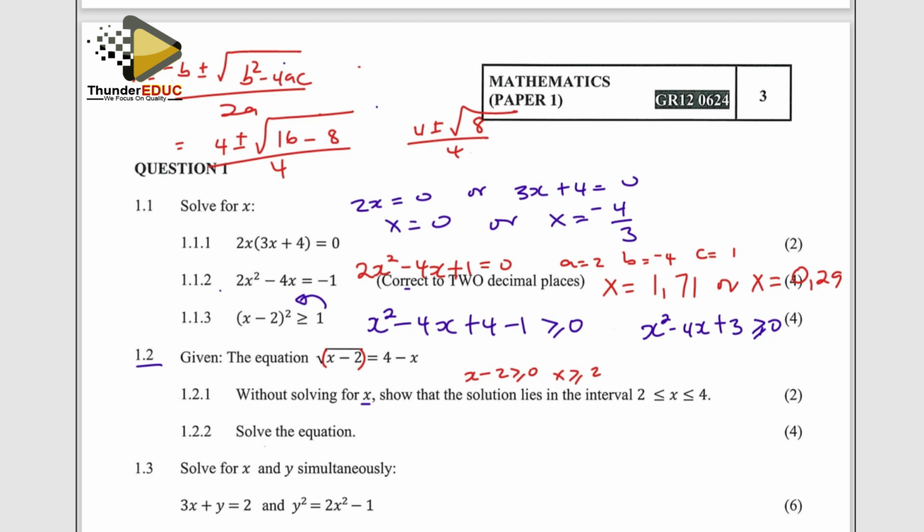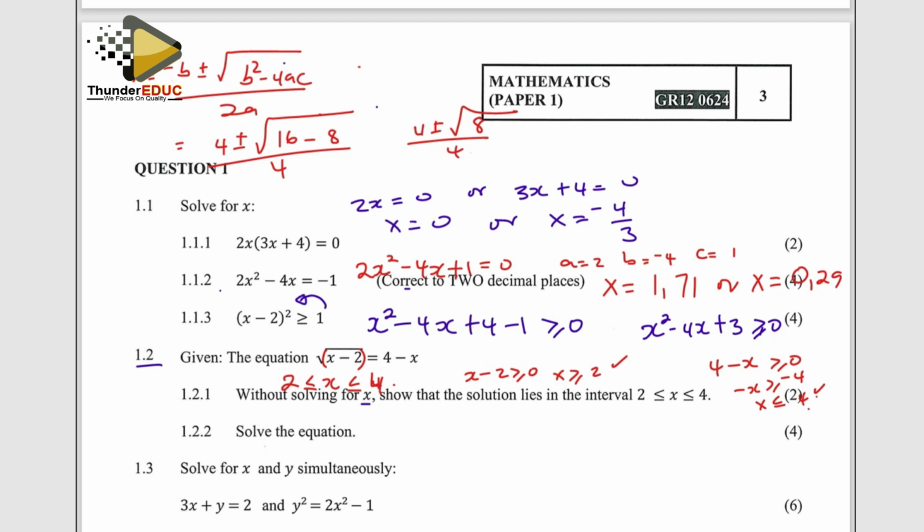Same story, if I get the 4 minus x and look at it as greater or equal to 0, okay, the domain of it is going to be all the real numbers for this case, okay. Then if I try to, remember, we're not solving anything. When you try to divide both sides by the negative, x becomes less or equal to 4. Now, representing this in the inequality format, we can say that 2 is less or equal to x, since x is greater or equal to 2. And then it's less or equal to 4. We are not solving it. We are just representing the domain formats.